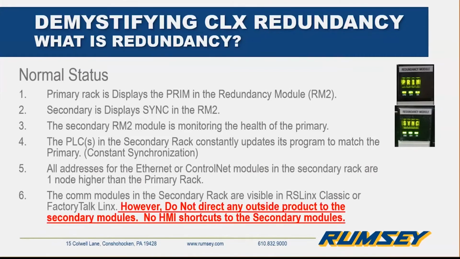Now, this is important. I mentioned this briefly, but now I want to nail it down a little bit more. If you're using RSLinx Classic or FactoryTalk Linx and browsing, if you're using, for instance, FactoryTalk View Machine Edition to set up your shortcut, you want to make sure you don't connect to the second redundancy rack. That is just a ghost, and you want to treat it as such, even though one of the few places you have evidence of it is RSLinx Classic.